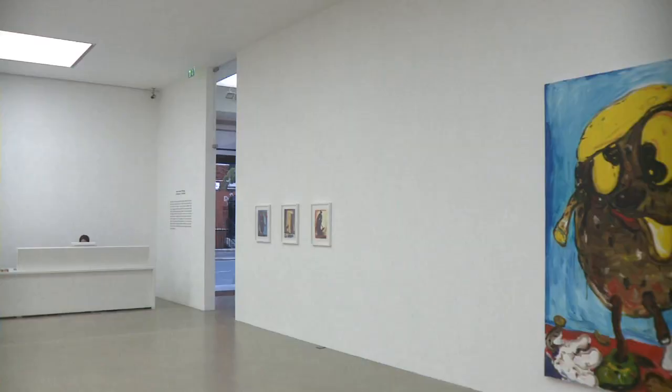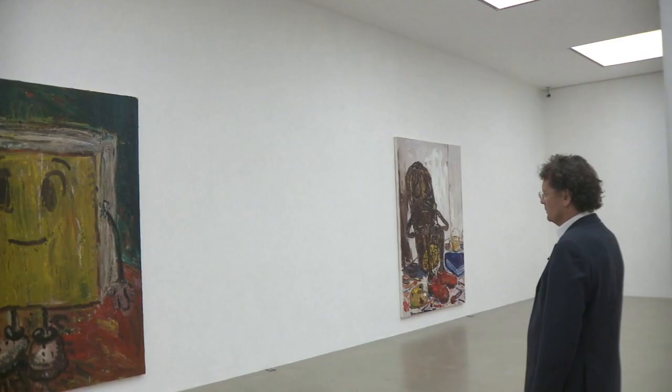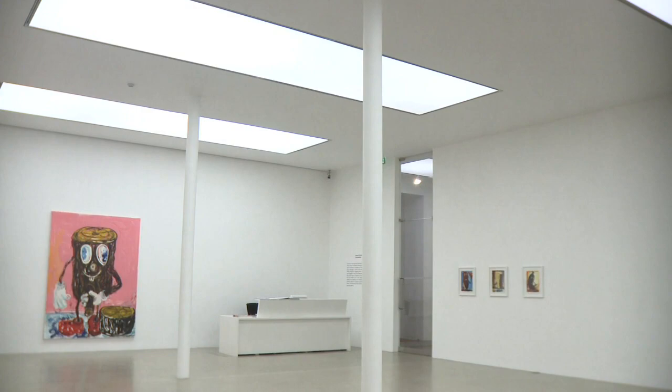Here we are in the old banking hall. It's 55 foot long, 30 foot wide, 12 and a bit foot high. The cast concrete floor evokes an industrial rather than domestic finish, something like an artist's studio in an old warehouse space. The ceiling has four rectangular apertures emitting light that are an abstraction of the idea of a skylight, creating a very even distribution of light in this space.